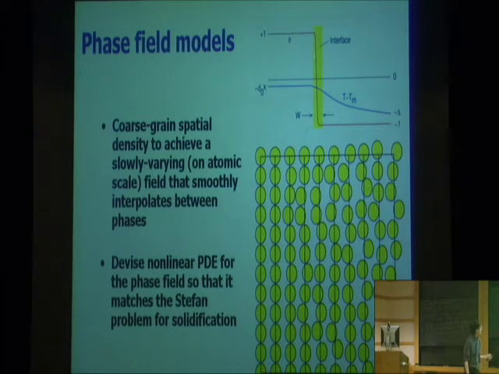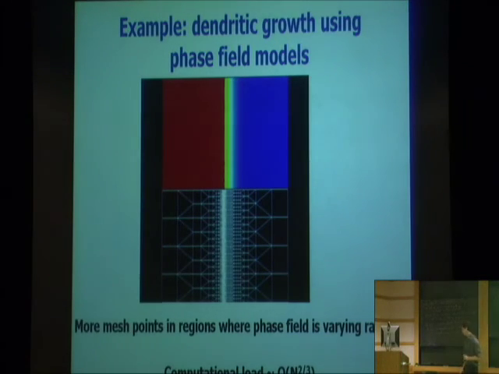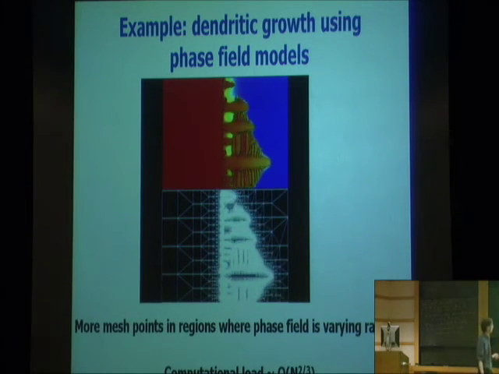The phase field method is a different one. It says, since we know that this density sort of has this structure here, let's see if we can derive a nonlinear partial differential equation for this field phi, that is 1 in the solid phase, 0 in the liquid phase, or -1, and invent it in such a way that it correctly matches the boundary conditions. So for about 10 or 15 years now, people have been using exactly this kind of method, and it's not very hard to do once one sees how to do it.